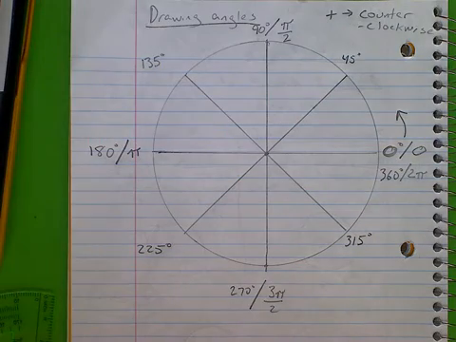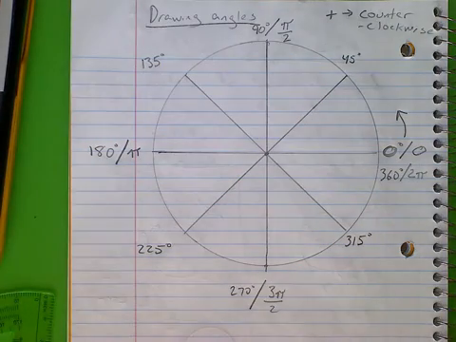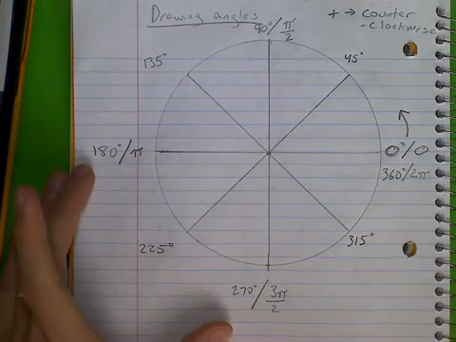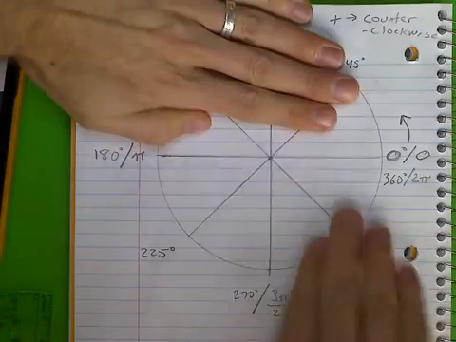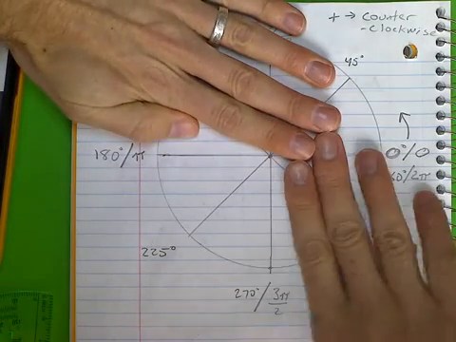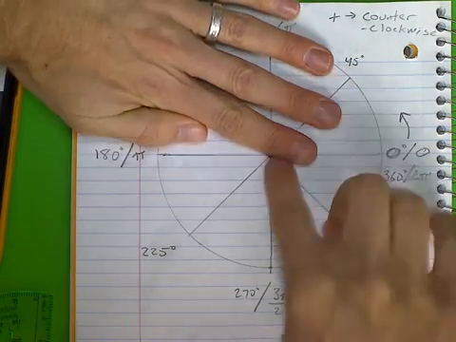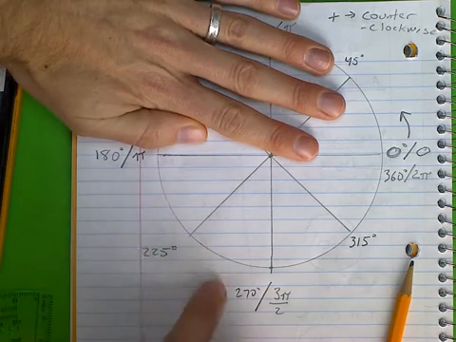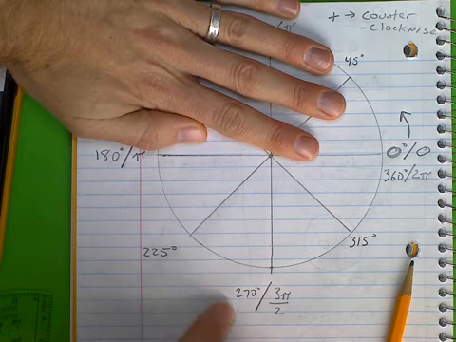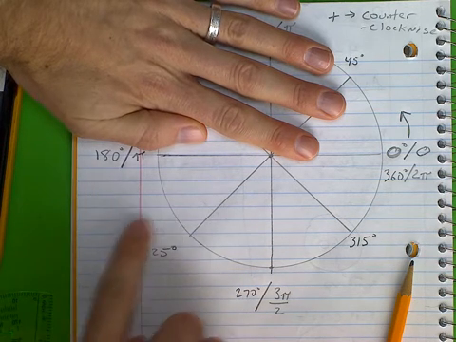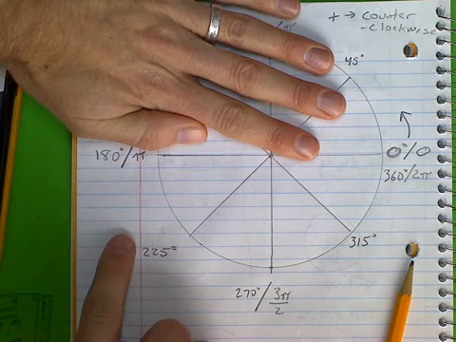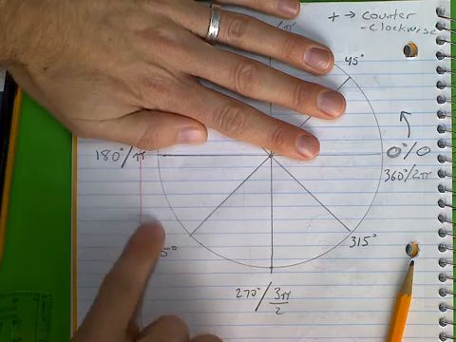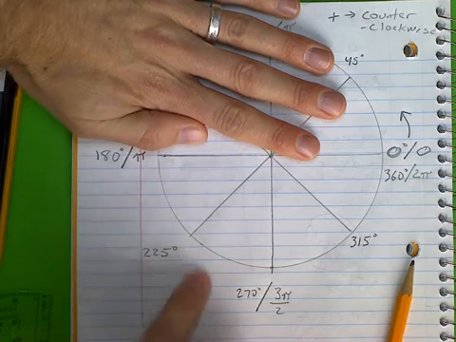Okay, so these angles are going to be important to know too. So in that previous example I said, hey, about where would 220 degrees be? Well, first we can narrow it down to a quadrant. 220 degrees would be somewhere in the third quadrant. And if we know where the middle of the quadrant is, 225, we can figure out which side of the quadrant it's on. So is it closer to 180 or closer to 270? 220 would be closer to 180. So it's going to be in this half instead of in this half.